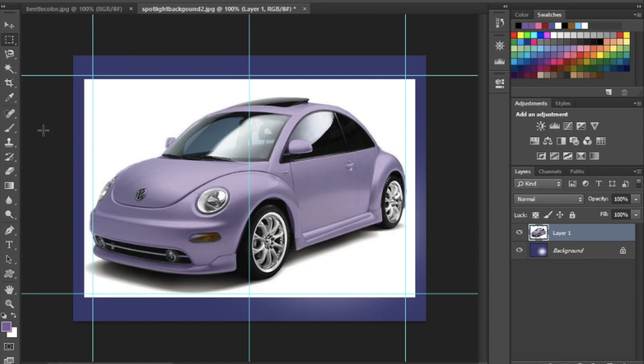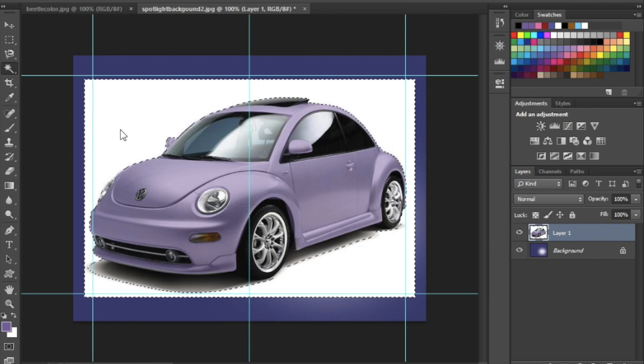Now I'm going to use a new tool that we haven't used before, and it's called the Magic Wand tool. If I hover my mouse over right here, this says Magic Wand. Sometimes it looks like this, so I want to make sure that I click and hold this down and I'm on the Magic Wand tool. The Magic Wand tool selects everything that's the same color. So if I click right here, it's going to select everything that is white. If I clicked in here, it would select everything in that light purple color. So it is noticing what color is around and selecting it.